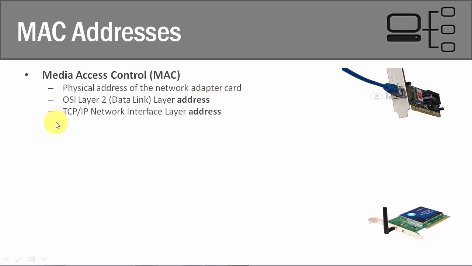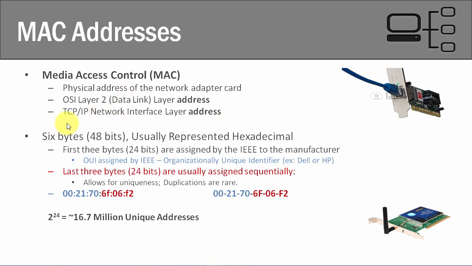And the reason I brought this up now before we go any further is we're going to be discussing this later. And I want you to start to get this in your head and into your memory that MAC addresses operate at OSI layer 2, which is the data link layer, and MAC addresses operate at the TCP/IP network interface layer. Because once we start talking about those different models later in the course, it's all going to start to click and make sense. So with that said, let's go ahead and get back to our discussion on MAC addresses.